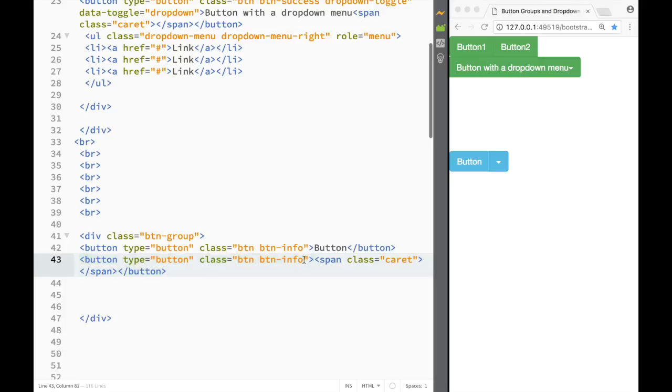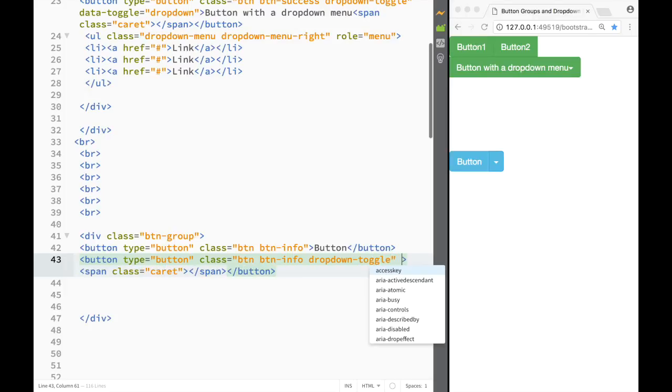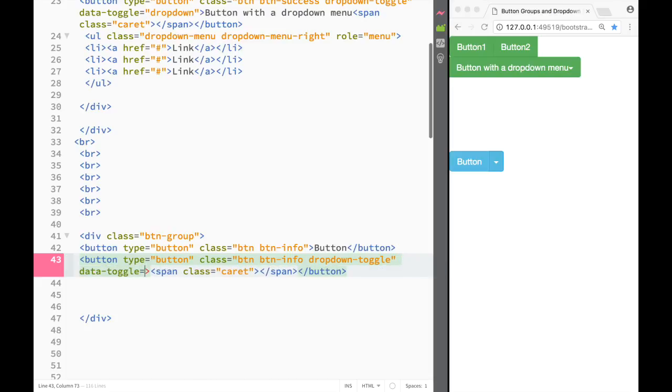And over here, obviously I would need to start adding the classes again, and it's going to be dropdown toggle. And over here, what we're going to do is we're going to add a couple more attributes. So it's going to be a data toggle over here, and it's going to be equal to dropdown. So that's that.